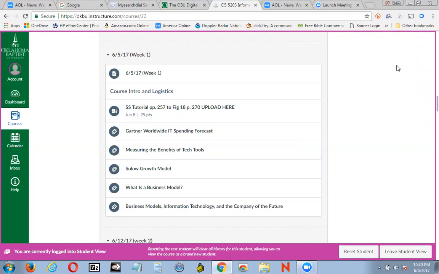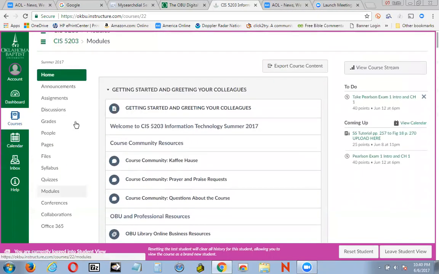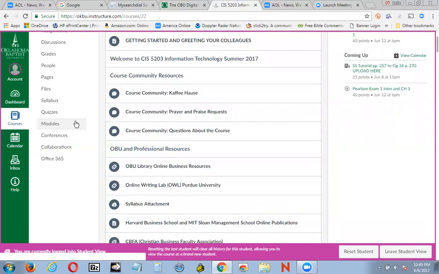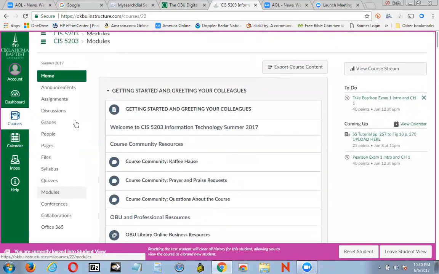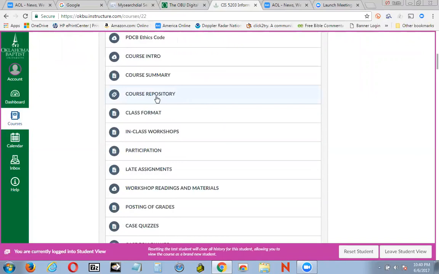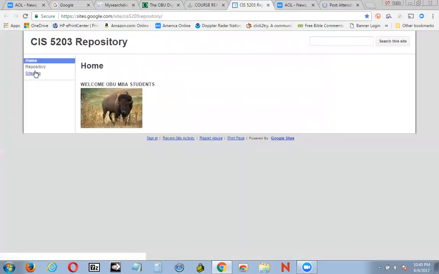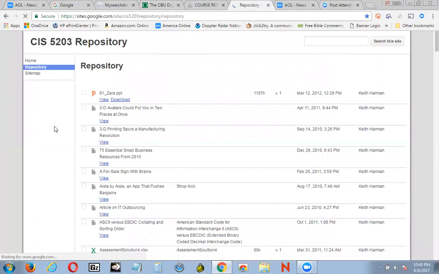So we're going to talk about this spreadsheet tutorial, and we're going to be using a file from there called Salon 2. Now, I'm in student view here, and I'm going to scroll up. There's a couple of ways to get to Salon 2. One of them is to go through the course repository. We did that some last night, and we had some problems. So I'm going to go back over here to the course repository, and follow that link out to the repository where we keep all these files, which I mentioned last night.